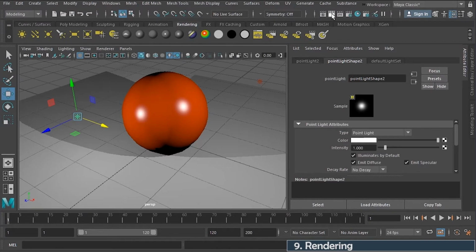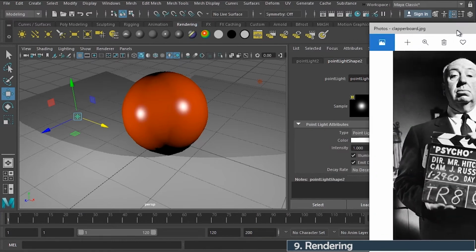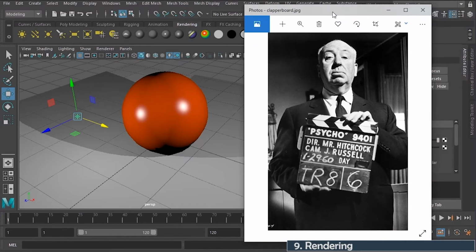In the traditional days of filmmaking, prior to the digital era, they recorded film by using actual film footage and a separate recording device. And they had the problem of how to synchronize those two things. That synchronization was done using a clapper. This is a photo of Alfred Hitchcock with a clapper for Psycho. The clapper board essentially provides a marking point where you know that some visual thing and audio is happening at the same time, and you can use those to synchronize the film footage with the audio source.